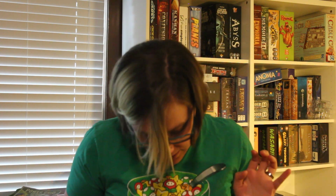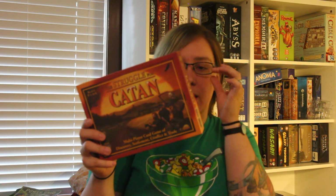Right, onto the board games. So we have right here the Struggle for Catan, which is a 2 to 4 player game. Takes about 30 minutes to play, and it is my favorite version of Catan. You basically can play Settlers of Catan in 30 minutes with 2 to 4 players with this card game, and it's fun. I really enjoy it. The box size is way too big because it's the same box that they do for their expansions, the 3 to 5 player expansions, you know? It's even the same insert for the Rivals of Catan, because Mayfair likes to reuse their inserts and box sizes if they can.